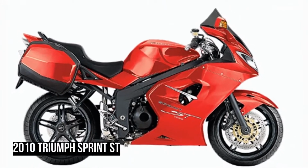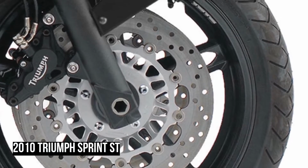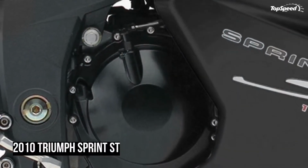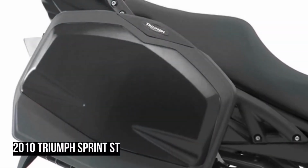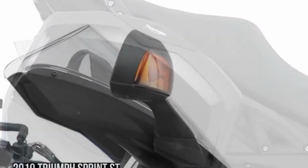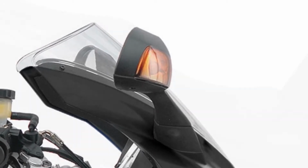No doubts about it, the Triumph Sprint Street can brake as fast and efficiently as it runs due to the twin 320mm floating discs, 4-piston caliper front braking system and the single 255mm disc, 2-piston caliper rear one. ABS is available for a special price, completing the overall unbeatable package and proving once again that safety is a priority factor for Triumph.